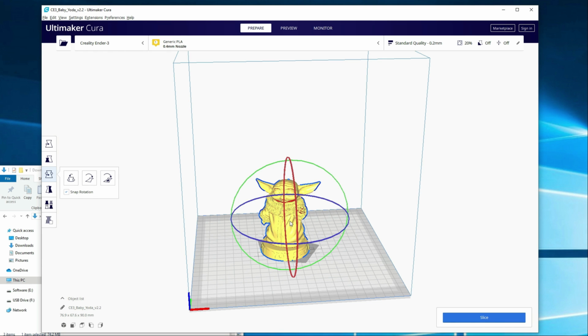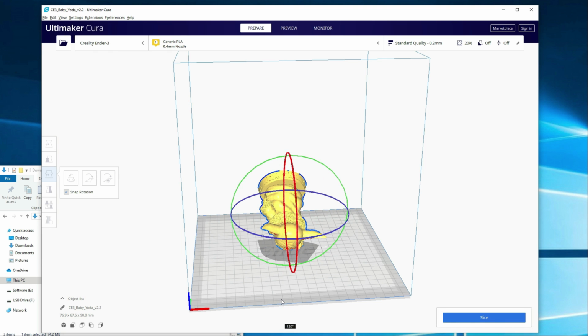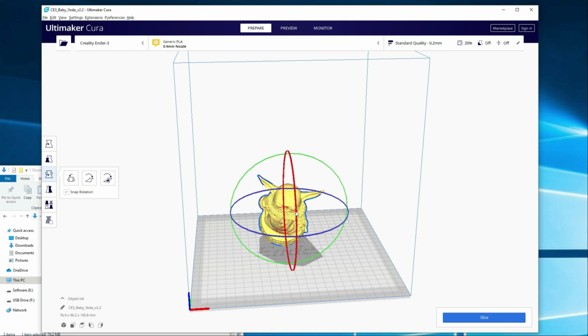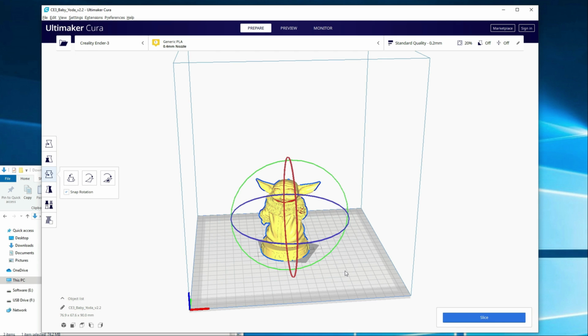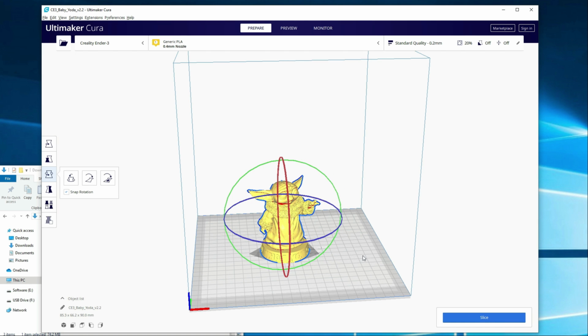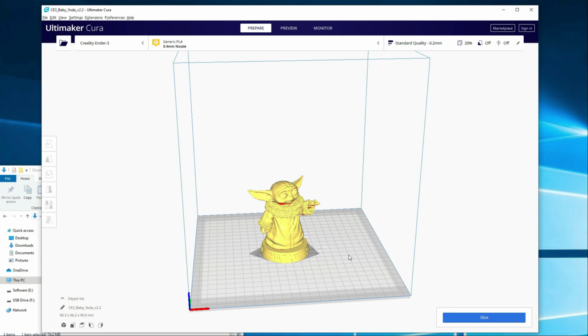You can rotate it if you wanted to change the orientation or have a different area be on the bottom. It's your choice. I tend to find the largest flat area and have that as my bottom, but in some cases you might not want to do that. It just depends if that's going to be one of the areas that's going to be on display or anything like that. So it's really just a preference. You can also turn them to go different ways. Most of this is really important when you're trying to get as much on a build plate at a single time as possible.